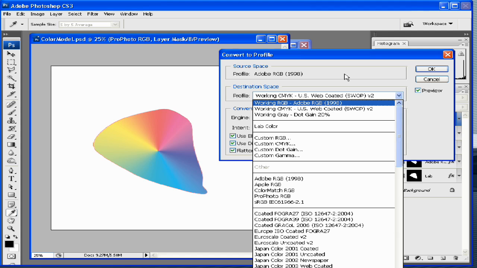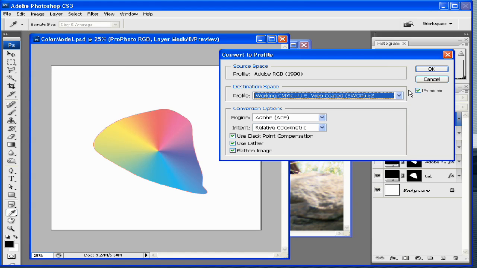Did you say you want to convert before? Those are destination spaces, the sRGB and the CMYK. So you'd want to do that at the very end of your process. You would have a PSD file with all your layers and your adjustments and everything. You'd save your PSD file, then you would create an action that would flatten it and then convert it to sRGB or CMYK, and then save that out. So that'd be a different file. It'd be a JPEG file or an EPS file. Okay, so it's the last process.